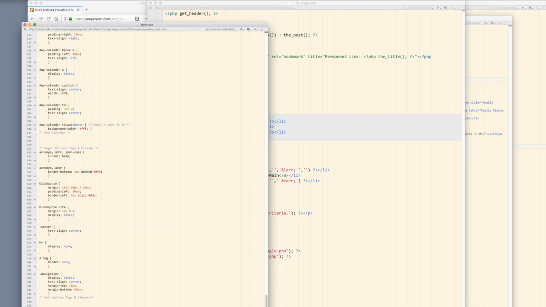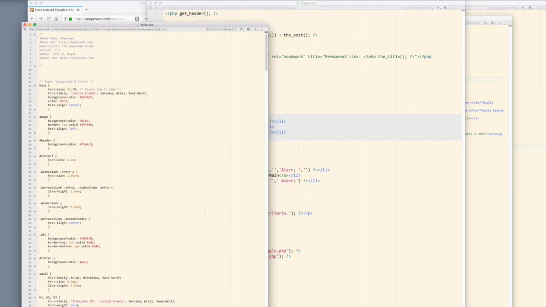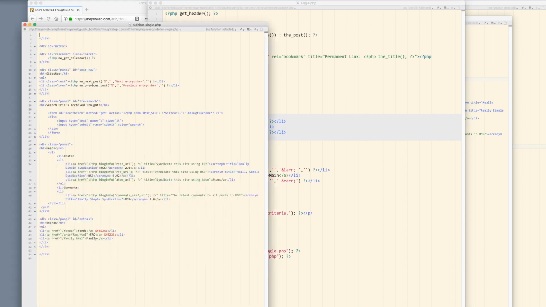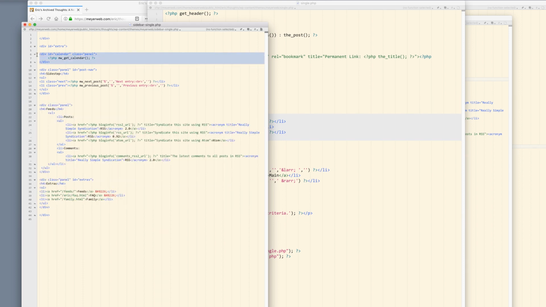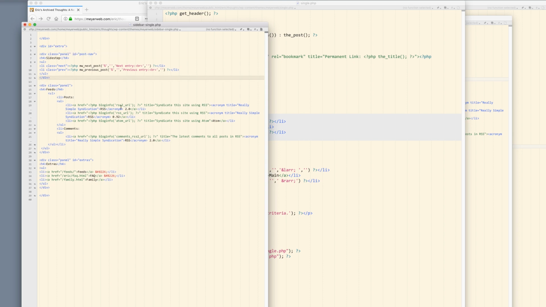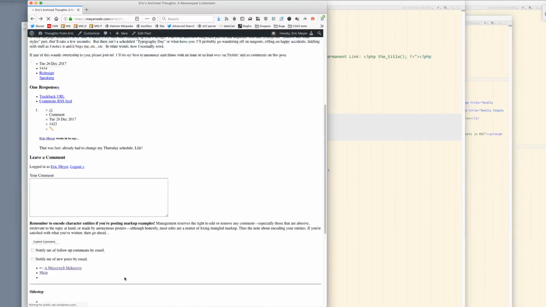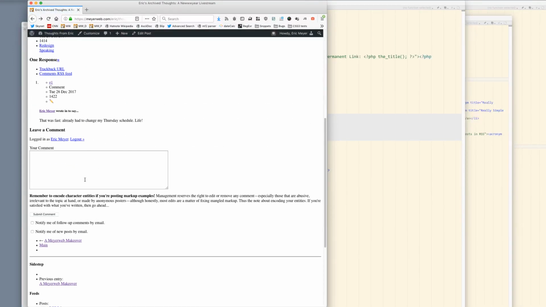I think this is literally the base WordPress style sheet at one point that I hacked the comments at the top so that it would tell me which theme was mine in the WordPress admin, and then I ignored it thereafter. Sidebar single. I think this is what I'm after. Feed, search Eric archive thoughts. There's the calendar. Yeah, I think I just found it. Fingers crossed. And boom, there we go. Leave a comment.